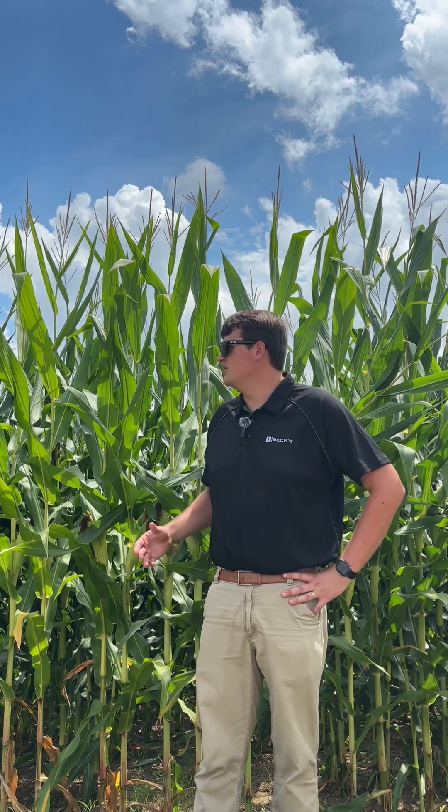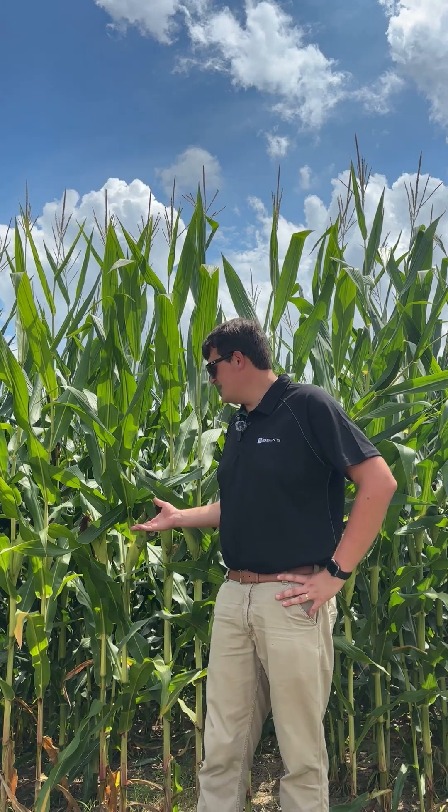There's enough other plants growing earlier in the year and enough pathogen inoculum out there to spread to other fields. Given the vulnerability of that VT stage, we'll see profitability in spraying fungicide at VT for later-planted crops — which was a lot of this year given how wet our spring was. VT is the best time, but there are some cases where R3, like behind us today, is still a profitable timing to spray a fungicide.